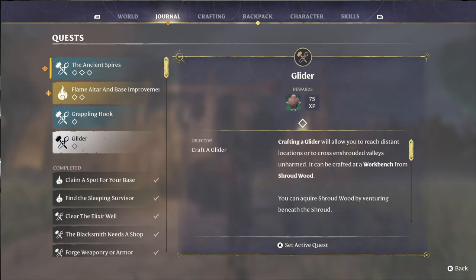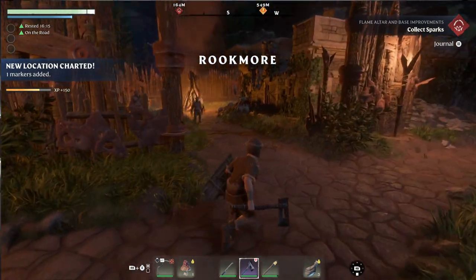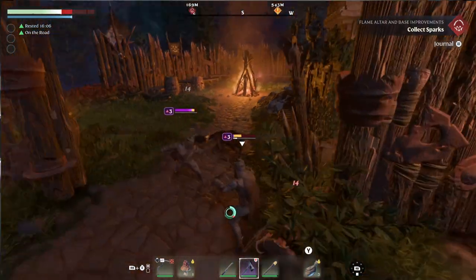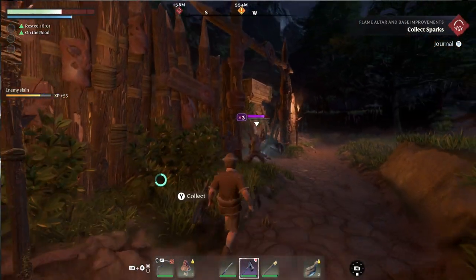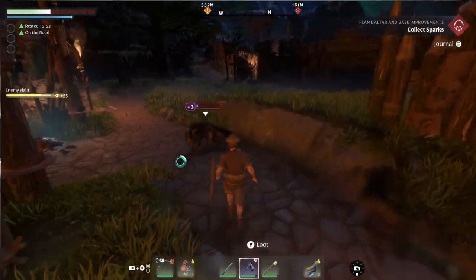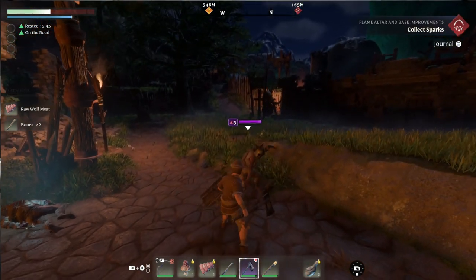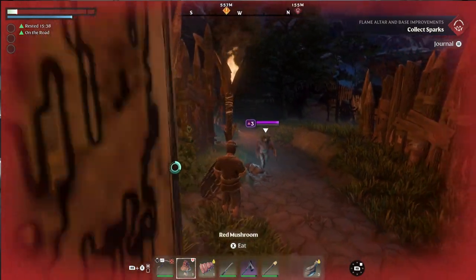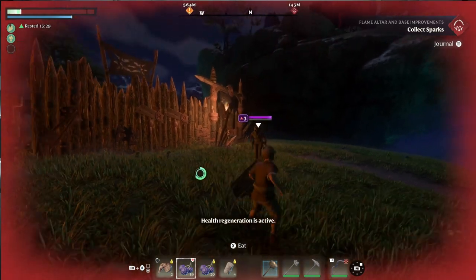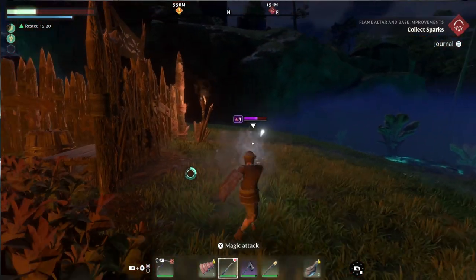Wait, so I'm gonna go on to... There we go, that one. Because I'm literally right here. So we're on Rookmore. Hi! Wait for everything to heal. Hi! Leave me alone. What was that? Fire, fire. Let's heal. There we go. Bit of one dish.